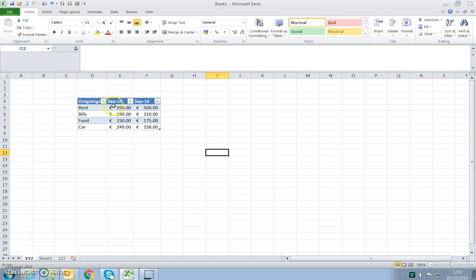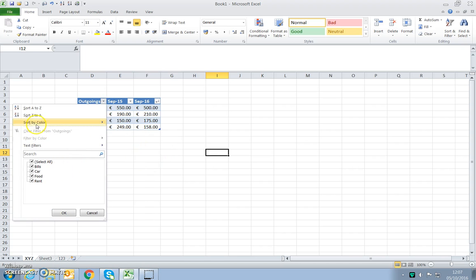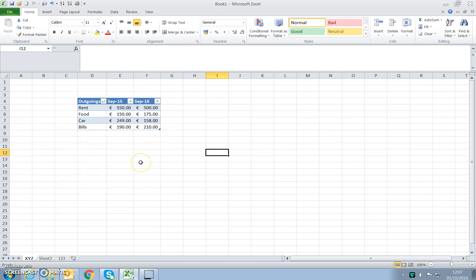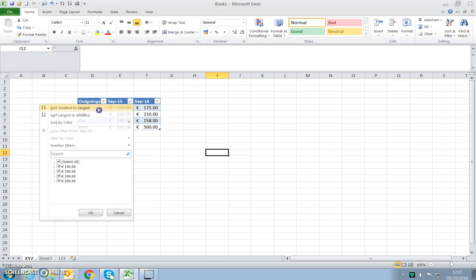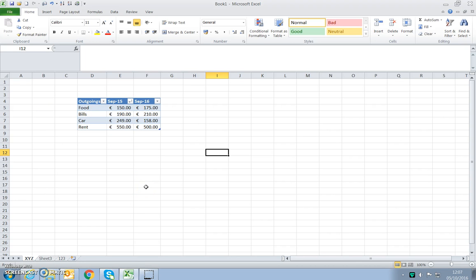And obviously when you do that, it'll pick up what's in the rest of the row as well. It won't distort everything for you. So you can sort it there a little bit. We'll sort by smallest to largest, say. Okay, so from 2015, sort by smallest to largest. So we can do that with our cell as well. So already our piece of data is looking a little bit more interesting, the presentation is a little bit better. So what we might do now is maybe sum the total of the columns.